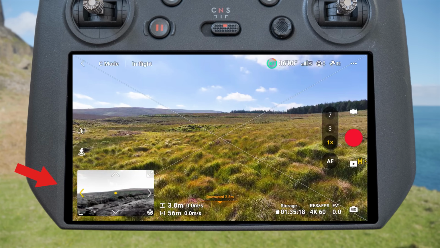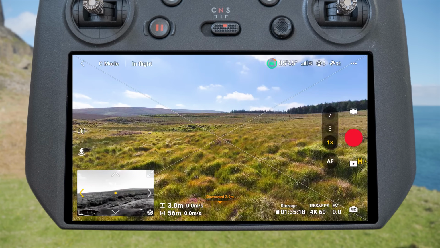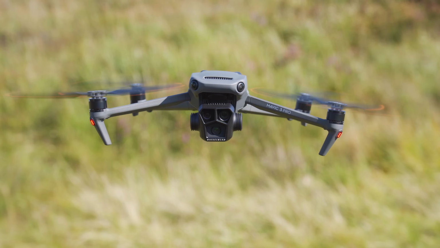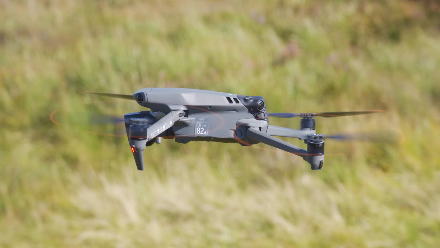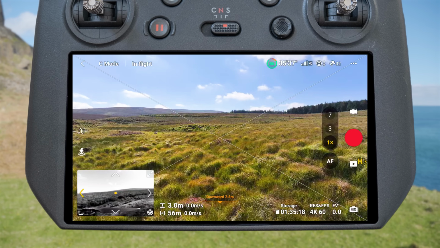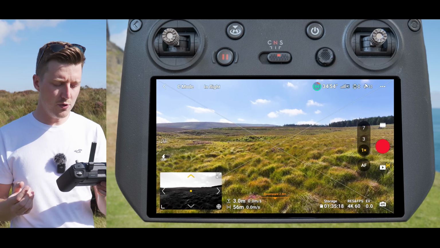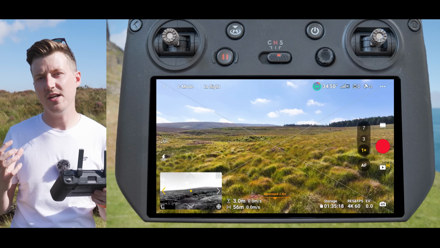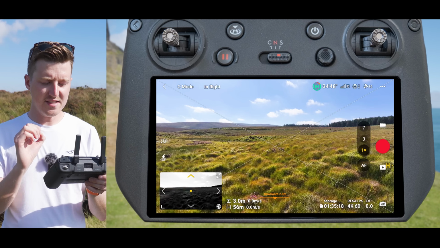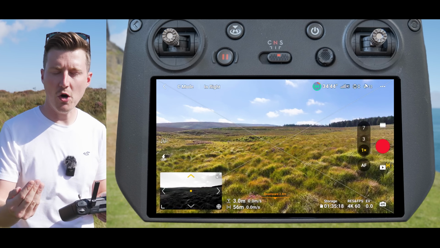So if I tap the left icon, you can now see I am seeing to the left of the drone. Now, the drone hasn't rotated in the air at all. The drone is still facing in the same direction. I'm actually viewing the images that are coming from the left-facing Vision Assist sensors in this black and white preview. Now, something you might notice happening is whenever you switch to the left-facing, backwards-facing, or right-facing Vision Assist view, after a few seconds, it will default back to that forward-facing view.